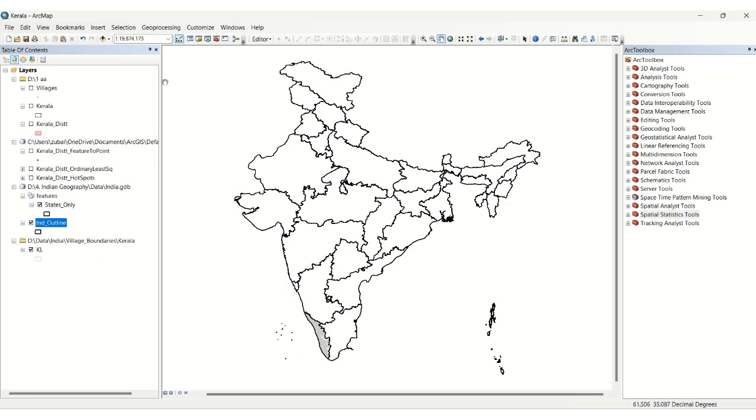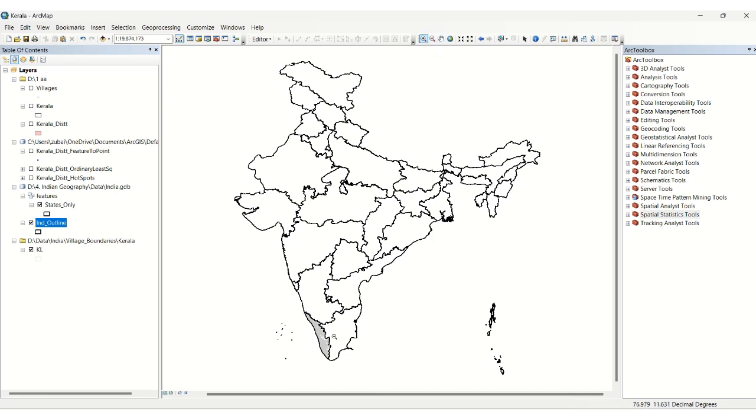So this is the software which I was talking about, that is the ArcGIS software. A lot of videos are there on what ArcGIS is, and the tools and everything, the interface of the software. So what I have done here in the software is I'm using data related to Kerala.